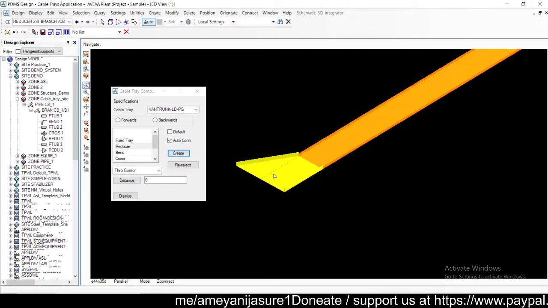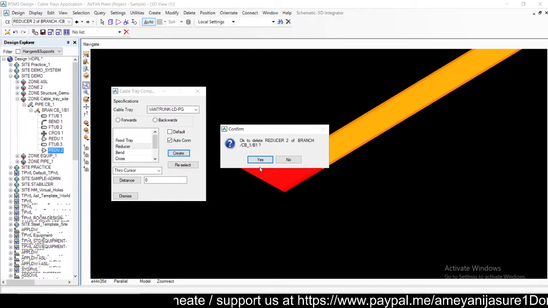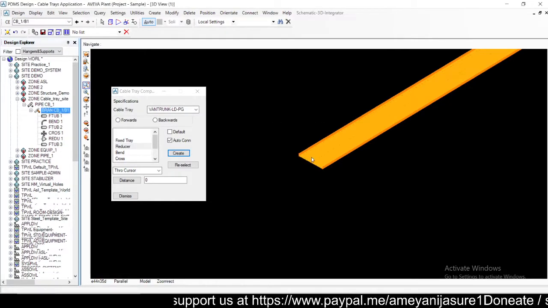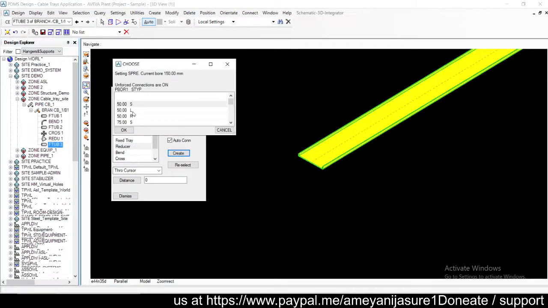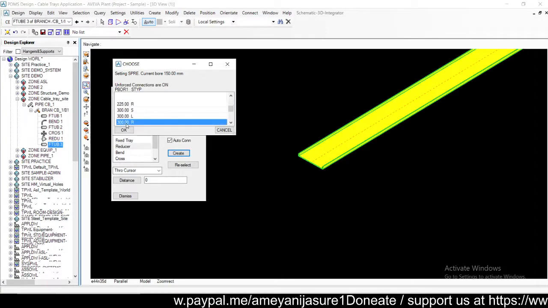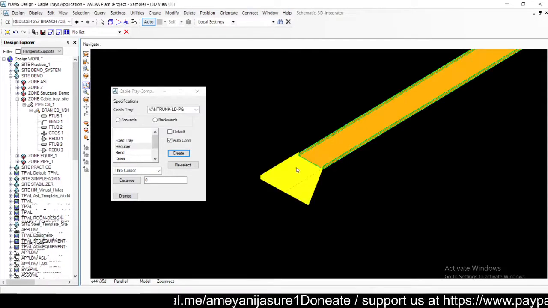Okay, opening of 300, and then you can have a reducer. If you don't want like that, you can just delete that and you can go with the other option, that is create reducer, and you can have 300 and R is the right. So if I go for that, the left side will be constant and right side will have a greater length, so that is 300, which we have just mentioned.